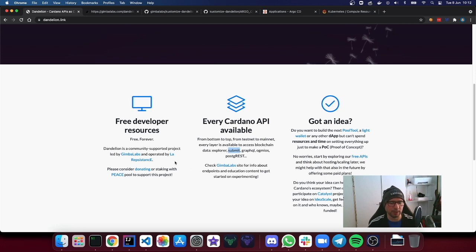The open source project has been initiated by Larep Systems, Ricardo, very active in the tech community as well. The project is now a community supported project by Gimbalabs. Please check them out. And lately I started to cooperate on this project because I have a little bit of expertise in this area, and I really wanted to help take Dandelion to the next stage.